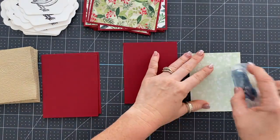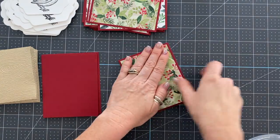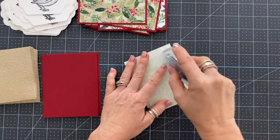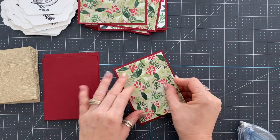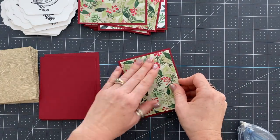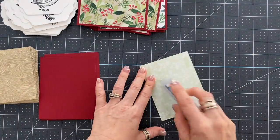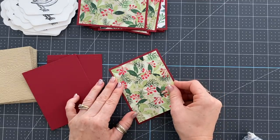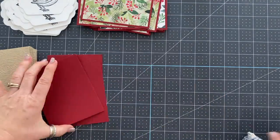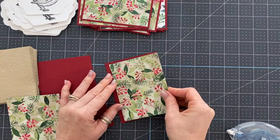I did do a color splash combination over on my blog. It's very rare that I do a video that doesn't end up on my blog. This one might eventually, but I decided to take a little break from making a color splash video this week that had a specific color combo, because I really needed to finish these swap cards and get them in the mail. But I wanted to have some time with you, hanging out, visiting, catching up also.